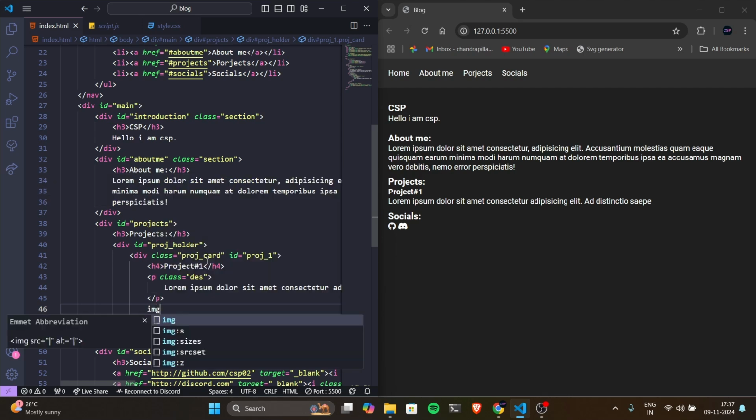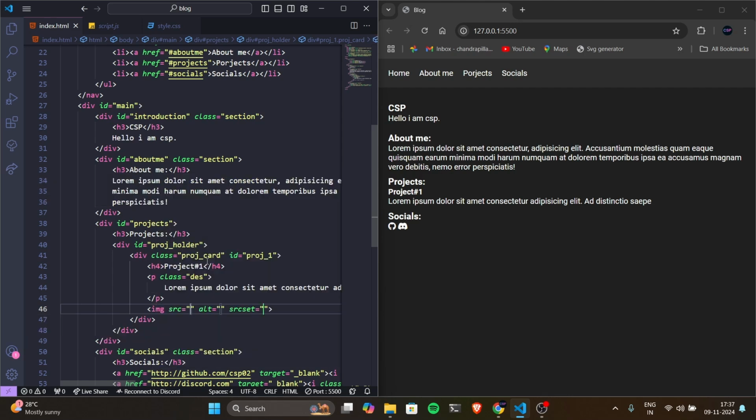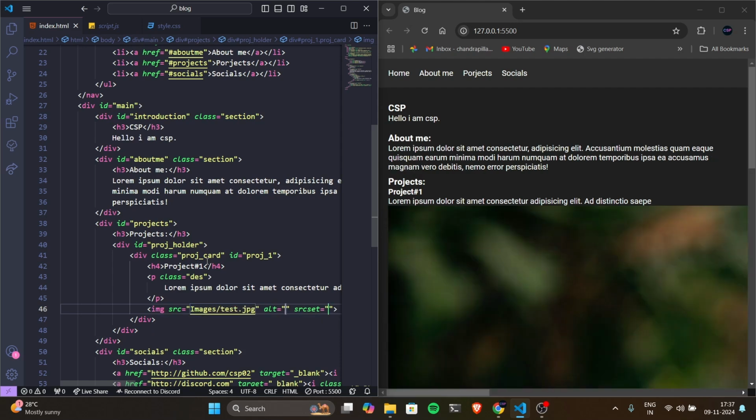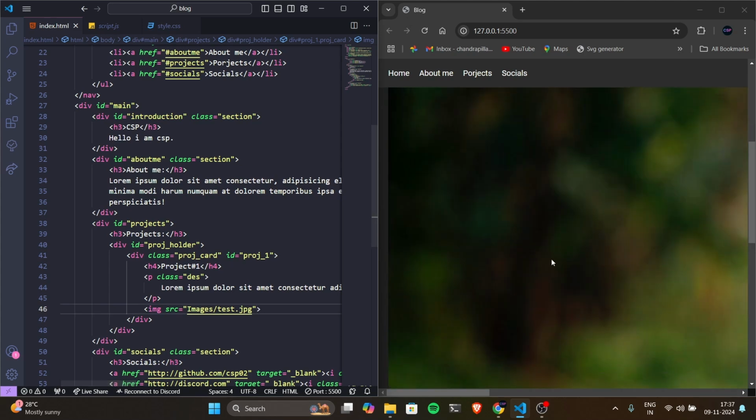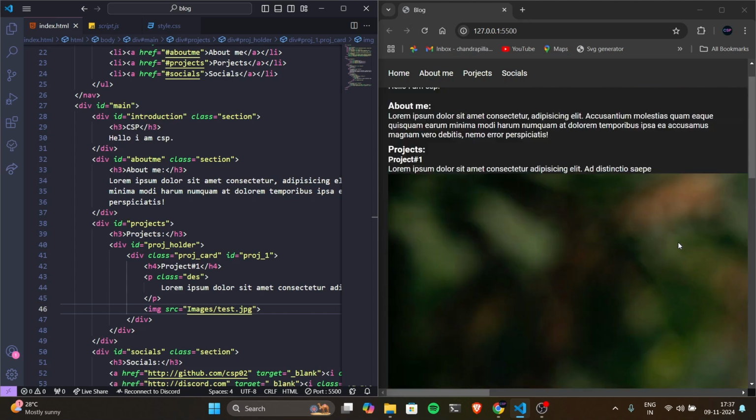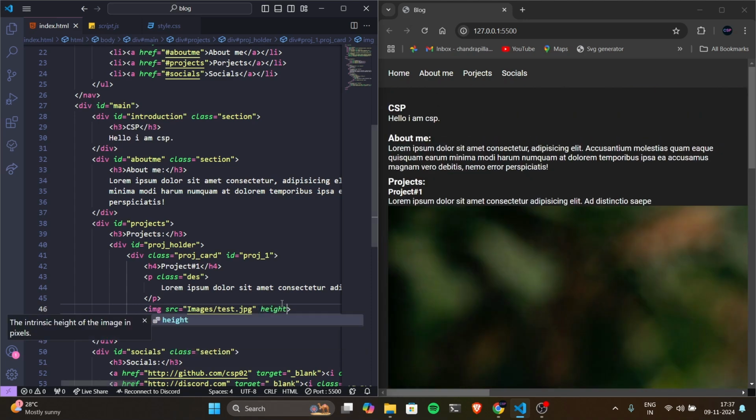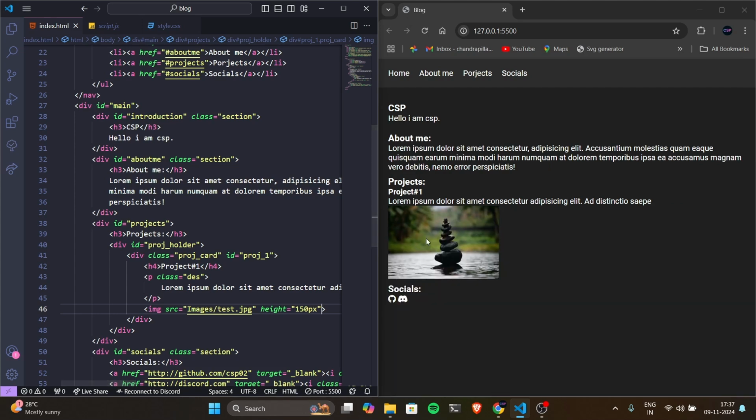And then we can add the images in two ways. The first one is we will use an absolute image. I will show you the two ways to add the image. So this is the first way we can do this. I will remove these two, and we can see that the image got added, but it's really huge. So I will change the height of this to 150 pixels, and it will change the height of this image to 150 pixels.